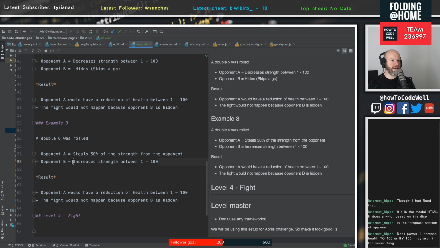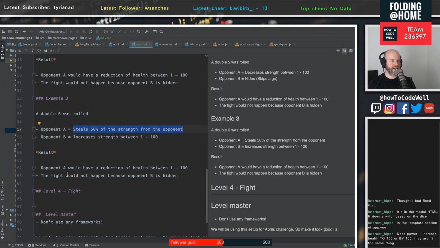But because opponent B has this special power, they've increased their strength between 1 and 100. So what I would like to do in this instance is work out this one first and then work out this one. Okay, so opponent B increases their strength between 1 to 100, and then opponent A steals 50% of that.